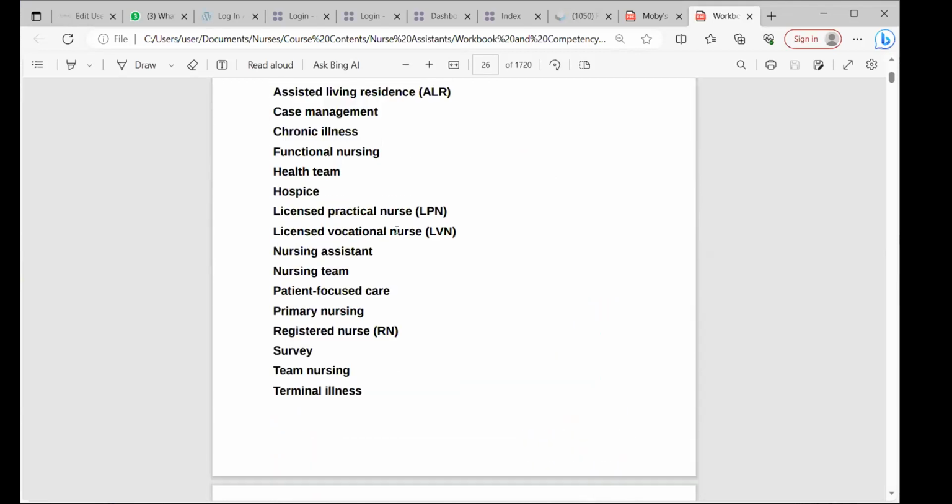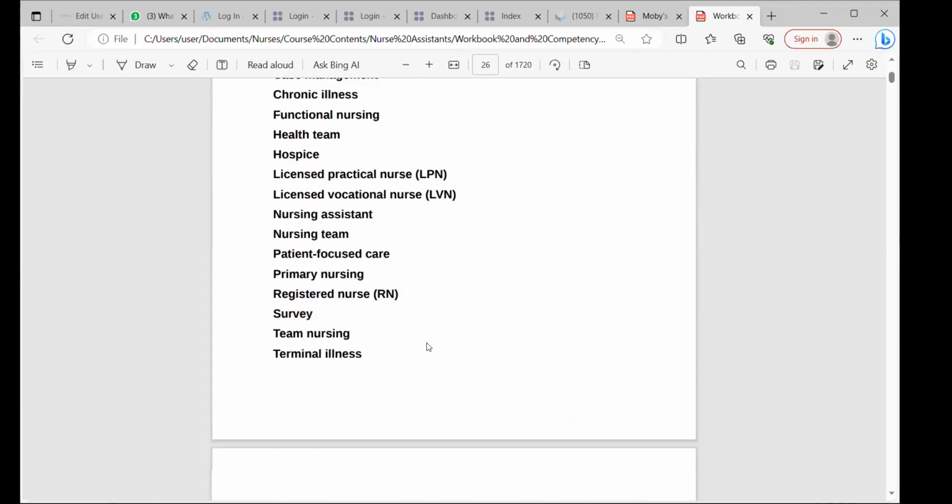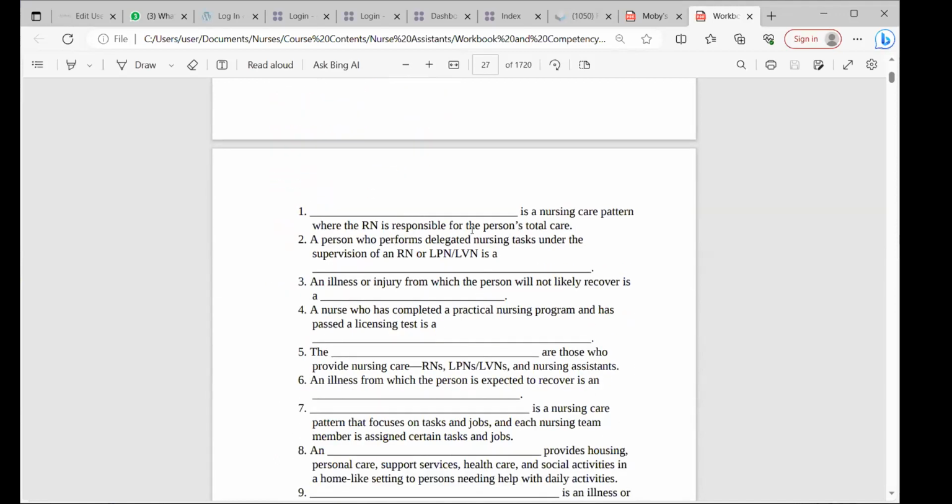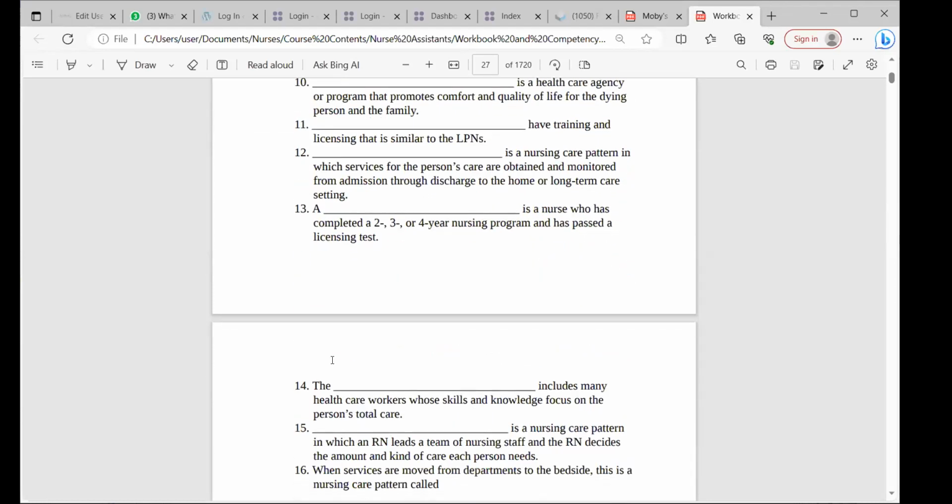So you pick any of these words. If it is team nursing, you put it there. Team nursing is a nursing care pattern where the RN is responsible for the person's total care. If that is your correct answer, please select that. Same for question 2, question 3, question 4. It goes on and on and on.